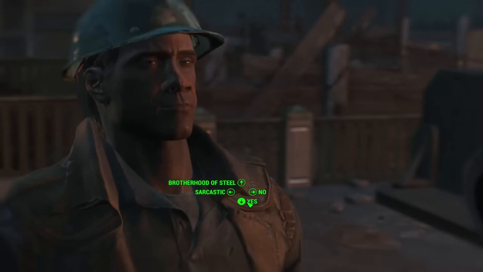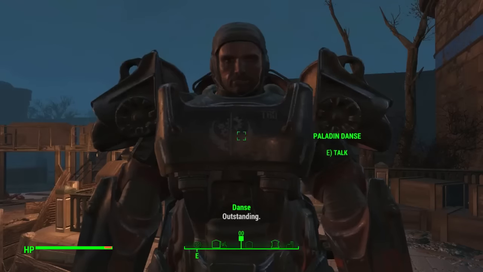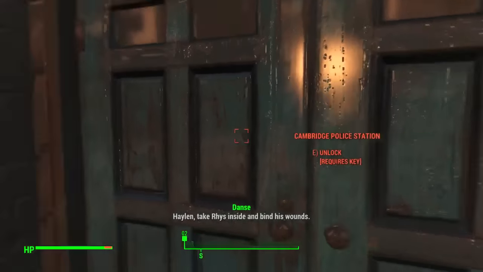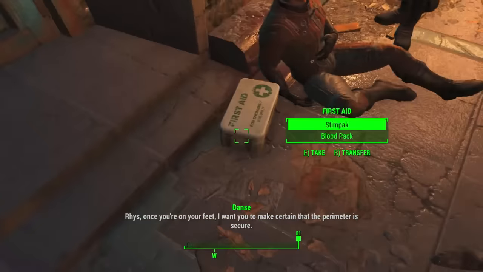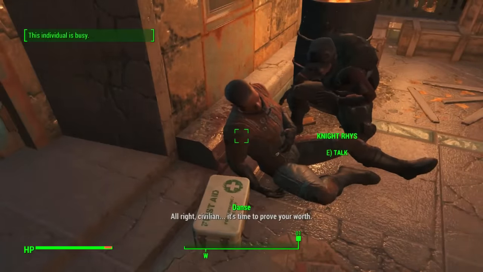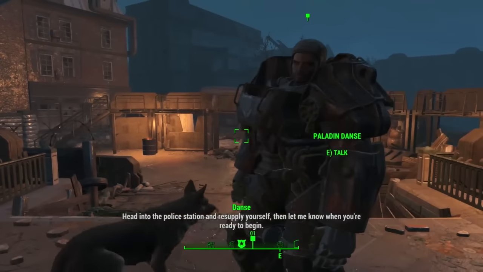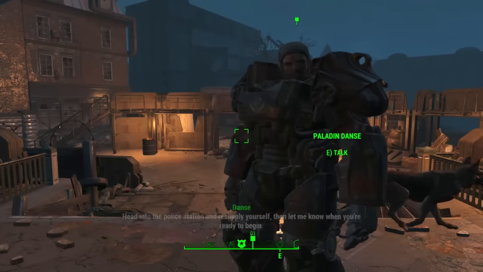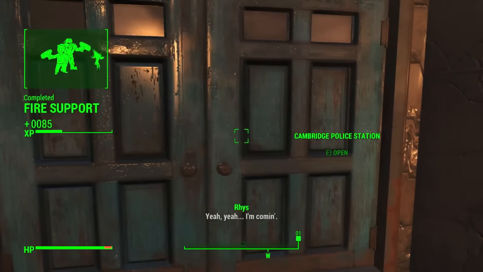Yeah, sure. Let's help him out. No time to waste. Let's get moving. Outstanding. Can I go in here now? Take Reese inside and bind his wounds. Yes, sir. Reese, once you're on your feet, I want you to make certain the perimeter is secure. I'm on it. All right, civilian. It's time to prove your worth. Head into the police station and resupply yourself. Then let me know when you're ready to begin. Let's move out. Can do. All right, big guy. Let's go. There we go. Let me in.